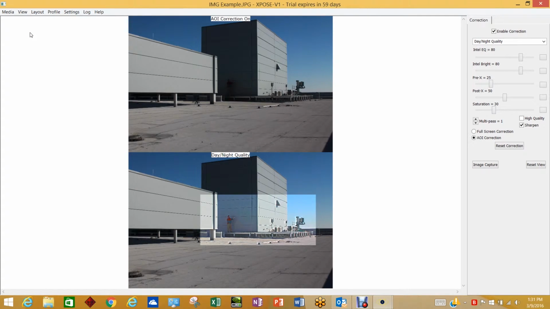Let's go through this process one more time, but this time we're going to use a video where we'll highlight some other preferences that you can adjust along with the video playback controls. To open a new file, go to the Media tab and close the file that you're currently viewing. Then we'll go back to the Media tab and open up a video file this time.